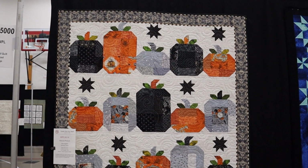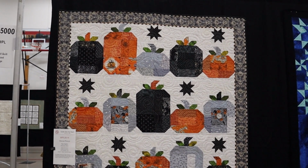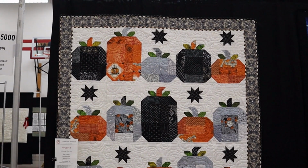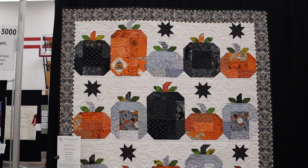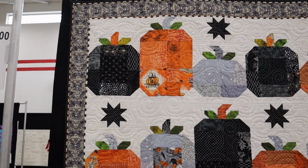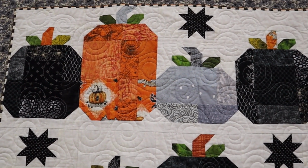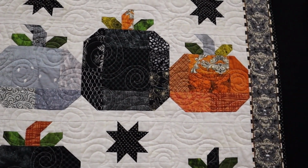All right, check out this quilt. This is called Hocus Pocus by Sue Quinn. And it looks like there's a bunch of pumpkins. And inside each one of the pumpkins has another design. This is pretty amazing. This is another one that Val would love because that's her other holiday, Halloween and Christmas. And if she could, she'd combine them both.